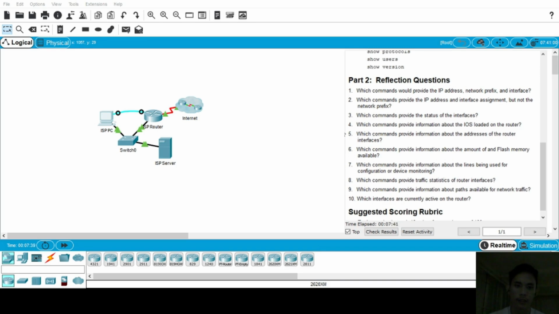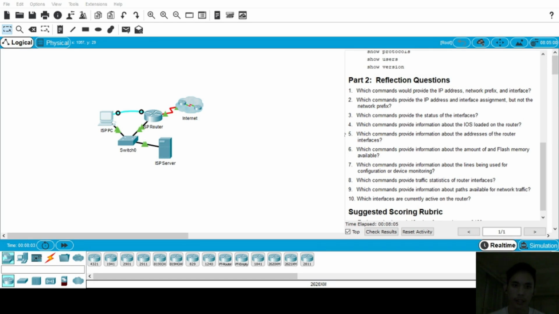Next question: which commands provide information about the IOS loaded on the router? The command that provides information about the IOS loaded on the router is show version.